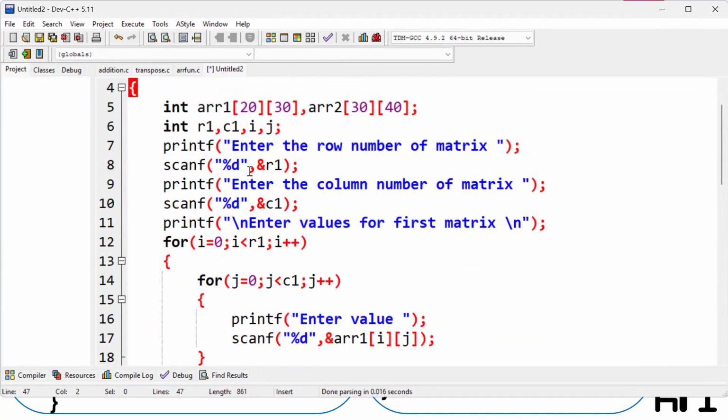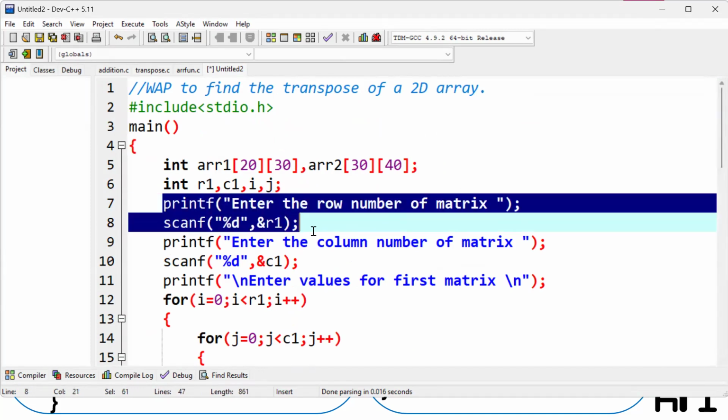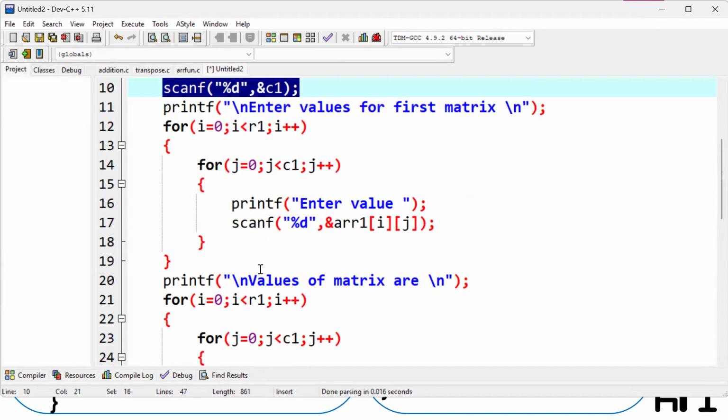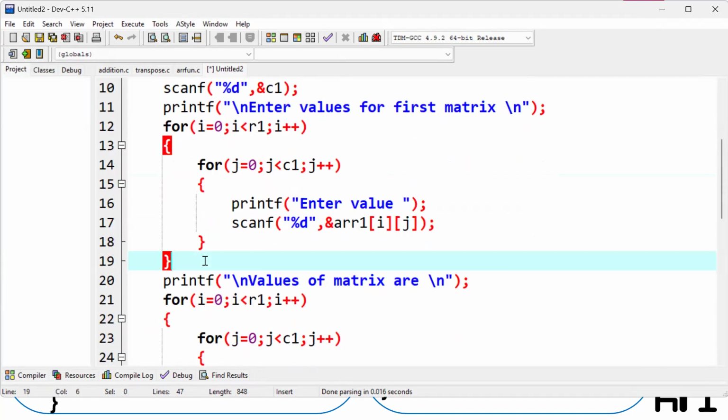To find the transpose of a particular array, we need to take the input. So you have taken the row number, column number and the values as input. Now this particular array is not required here in the main function, so no need to declare it.